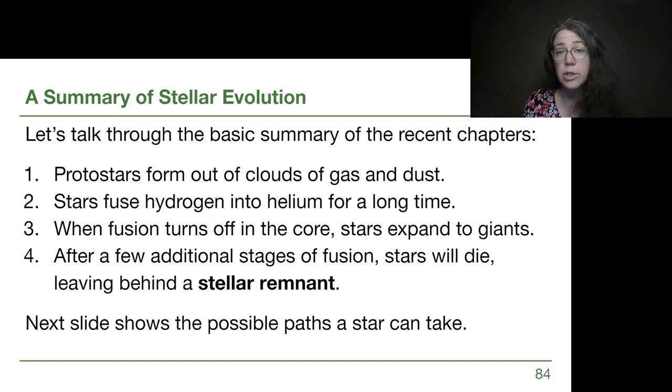There can be additional stages of fusion for nearly all stars. The triple alpha process will turn the helium into carbon. For higher mass stars, they can get all the way up to iron. Those details are relevant and important too, but in the end, every single star, once all the fusion turns off, can leave behind a stellar remnant that is what its core used to be, and the outer layers have to leave, and they leave in an event that might be more gentle, like a planetary nebula, or more intense, like a type 2 supernova.